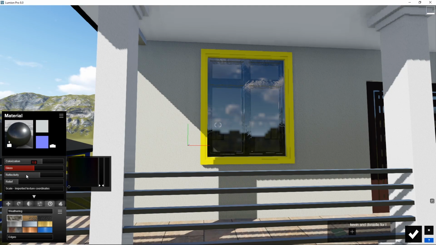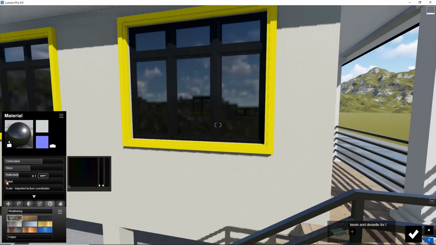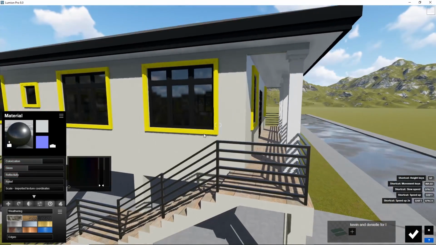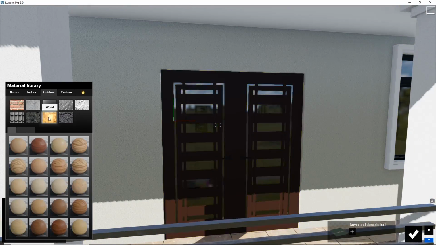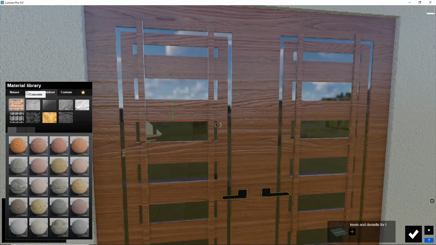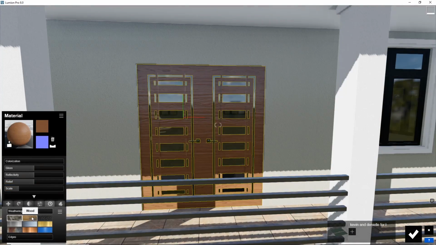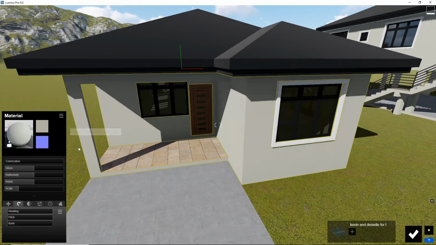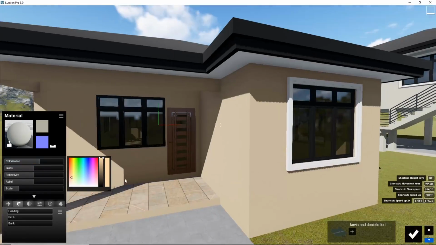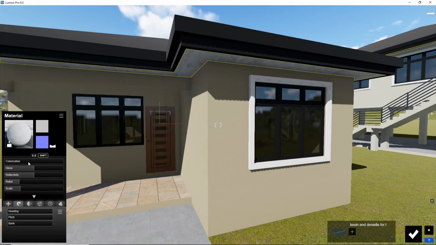Now, with that in mind, if you need for some reason to have two different shaders on the molding, so let's say the big moldings are white and you have smaller moldings that need a cream color, what you would need to do is assign separate materials for both items, and then when you export it you'll be able to edit each one individually.